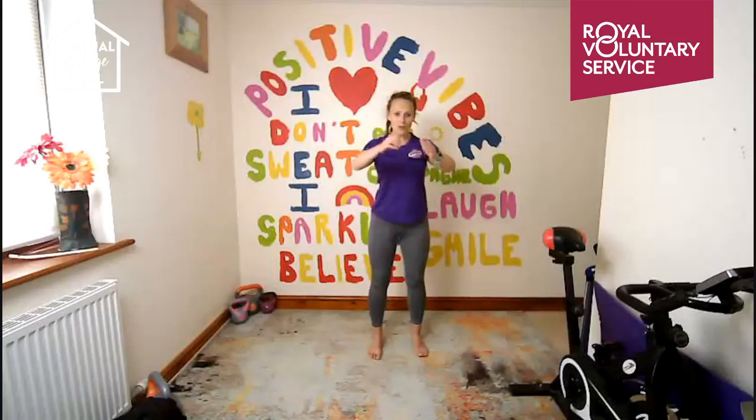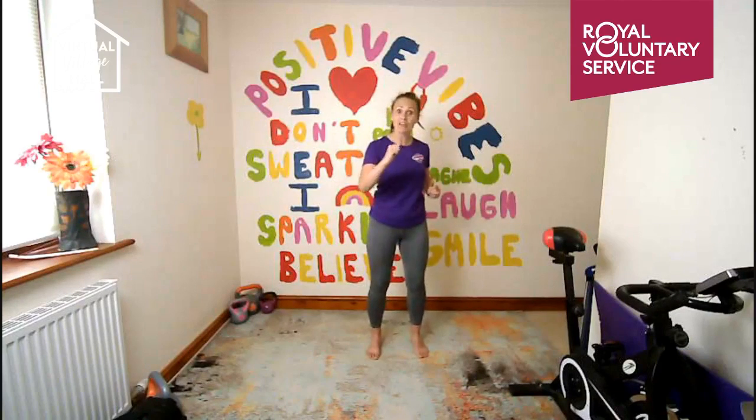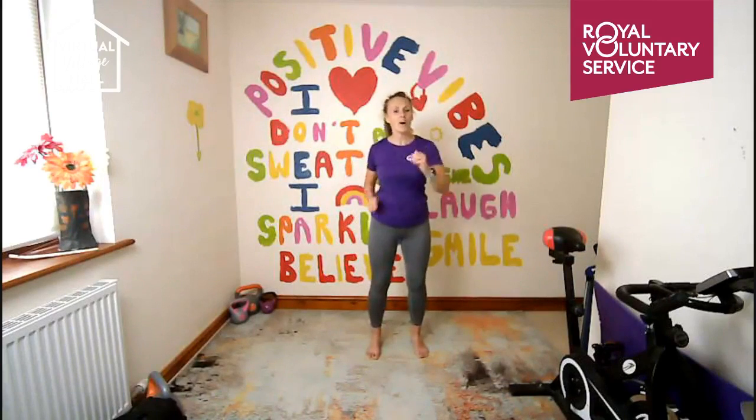Now take both arms in front of you, okay? So you can clench your fist or keep your palm open. It's completely up to you. And the movement goes 1, 2, 3. So we're going to punch the arms forward in a 1, 2, 3 movement. 1, 2, 3. Join me when you're ready. 1, 2, 3. And again, 1, 2, 3. Last time, 1, 2, 3.